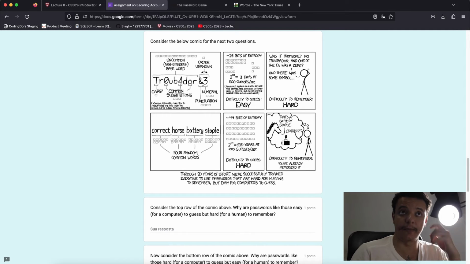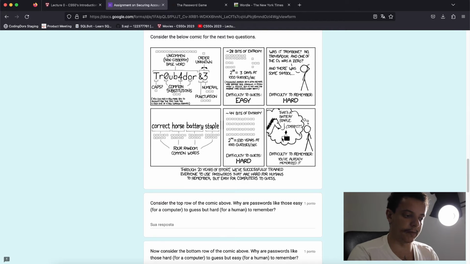Just like I said, sometimes you can use a name of someone, for example, and the date of your birth. It's very, very easy to remember, right? In this case, at the same time that you have a long and hard password to crack, you have a password that is easier to remember, although it's longer than the first one.